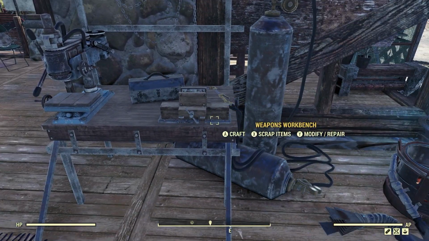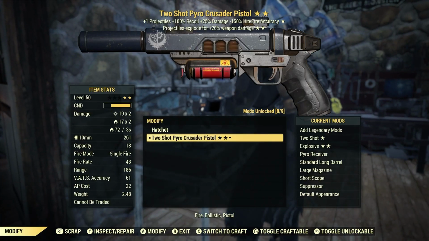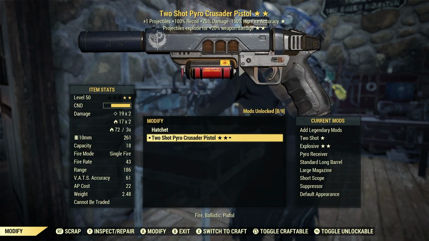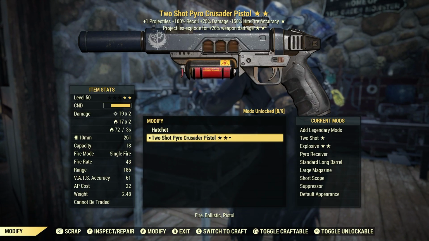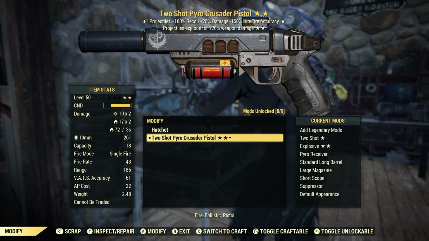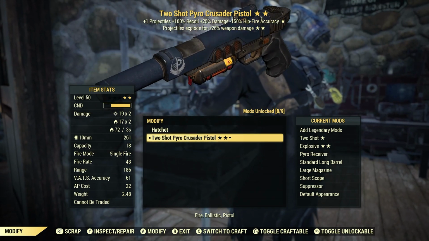And the weapon I use for today, of course, this 2-shot Pyro Crusader pistol. +1 projectile, +100% recoil, +24% damage, 150% hipfire accuracy. Projectiles explode for +20% weapon damage. The mods I have is the Pyro Receiver, standard long barrel, large magazine, short scope suppressor. Of course, the default appearance. I think it looks good just the way it is. It's pretty sharp looking.